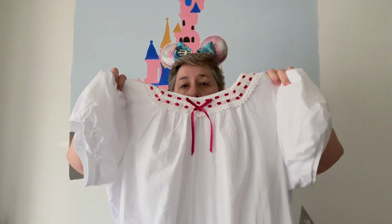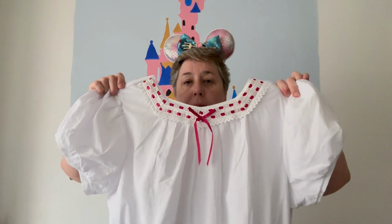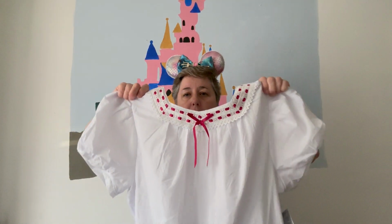Now, I'm not usually a dress person, I'm quite a tomboy, but I really wanted this Louisa dress. This is from the Disney store. It's a replica Louisa dress from Encanto. She's obviously the strong one that sings that famous song, drip, drip, drip. She's always showing her muscles, and she's my favourite character in Encanto. I wanted this replica dress, so I'll try and show it to you here.